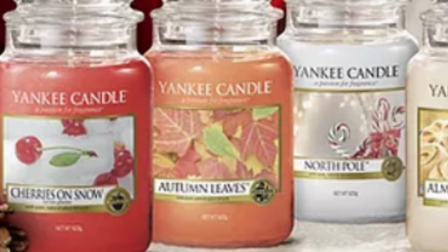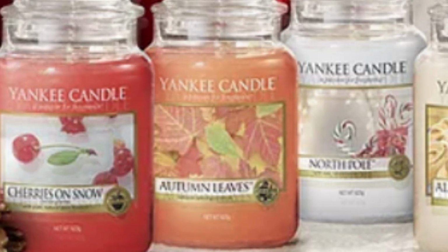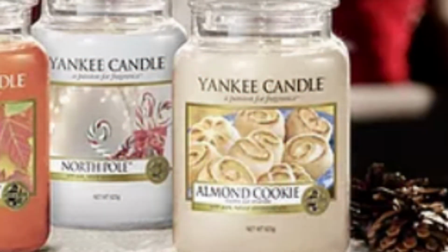I'm just having a look online as I do this. It's got really good reviews, people saying it's hard to find, really nice, not overpowering, smells just like fall. So again, it doesn't excite me, but I probably will get it just to say I've reviewed it. So keep an eye out for that. As soon as I can get it, I will do a review.